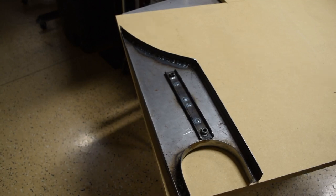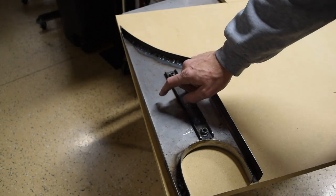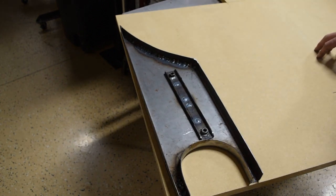So I don't have a massive mill, I've got a little bitty one, and I don't have a CNC, so I've got to figure out a way to machine a piece roughly this shape out of half inch billet and quarter inch billet. So I'm going to try a technique I've picked up off of a couple of car audio fabrication channels to shape roughly with a jigsaw and then finish it with a router.